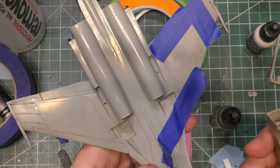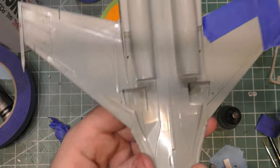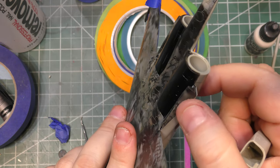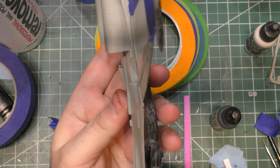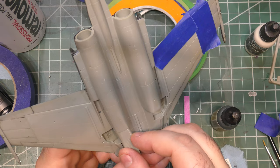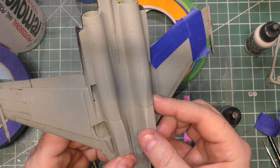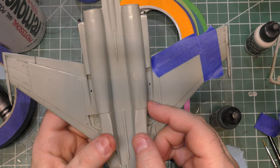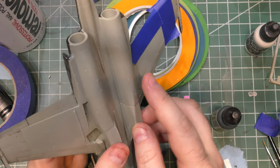We've got some good work going on mating the fuselage halves. There's going to be some serious filling and sanding, especially around this area on the leading edge extensions. Things mated up pretty well around the stinger — we've got a little bit of sanding to do on the edges there, but on the fuselage forward sides everything is okay. These needed just a little bit of sanding to help them sit relatively even. A little bit of sanding and filling to get them to sit nice and flush, but not bad — I've seen much worse.